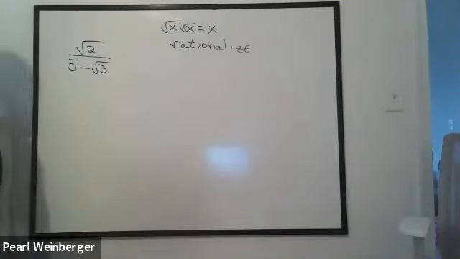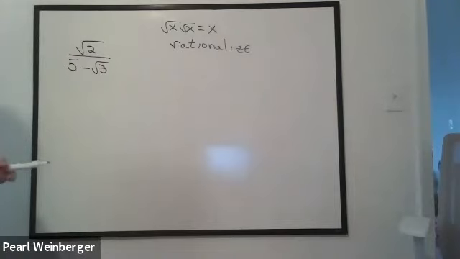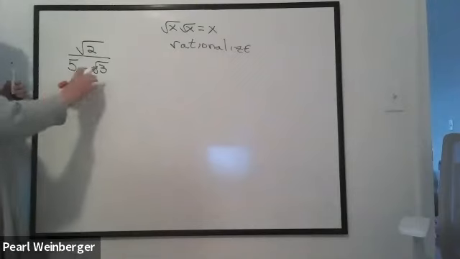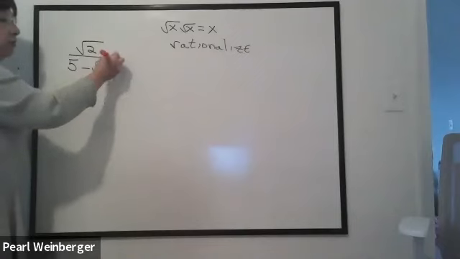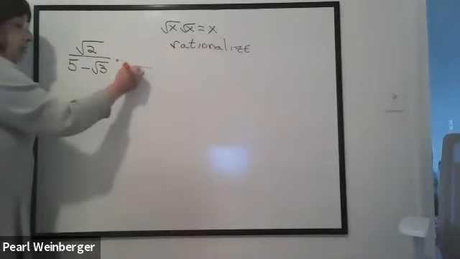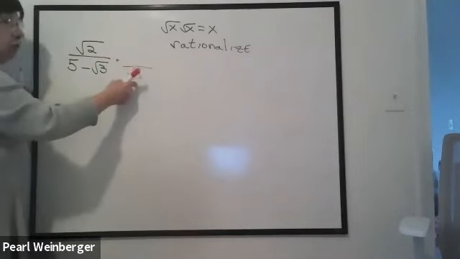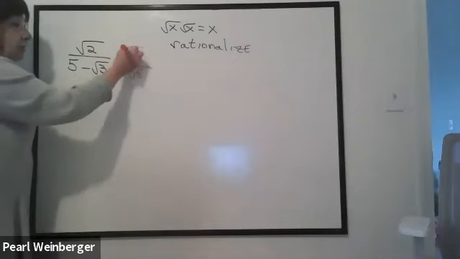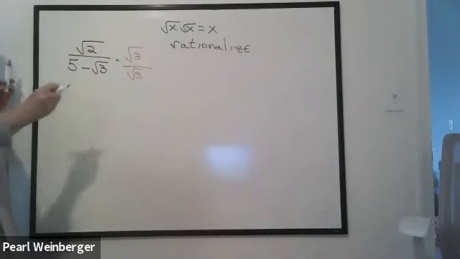Now, I want you to listen and not take notes for a minute. We're going to go back, because the way I'm doing this is going to be wrong, and then I'm going to go back and do it the right way. You might think that what we should do is multiply the top and bottom of this fraction by radical 3. I have a radical 3 in the denominator, so I want to get rid of the radical 3. I'll multiply by radical 3. And of course, whatever I do to the denominator, I'm going to have to do the same thing to the numerator. Let's see what happens when I do that.